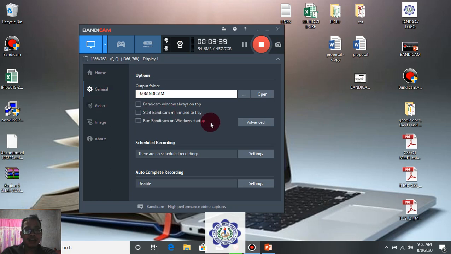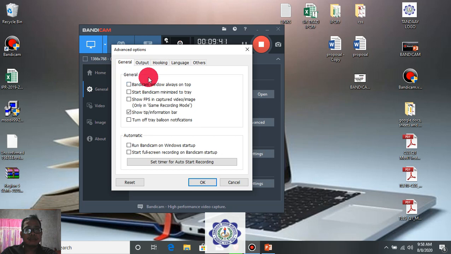pupunta tayo sa advanced. In advanced naman, meron dyan general, output, hooking, language, and others. Dito sa advanced, I suggest na wala kayong ibang pipindutin dito sa mga checkbox, kundi ito lang yung show tip information bar. Okay?